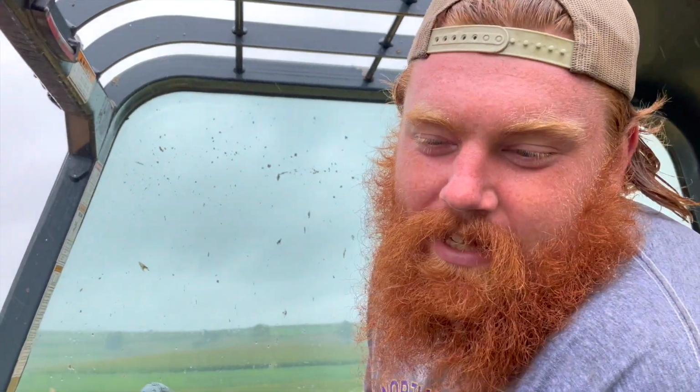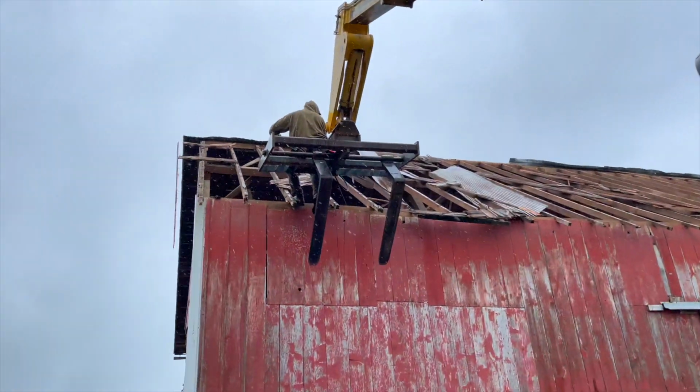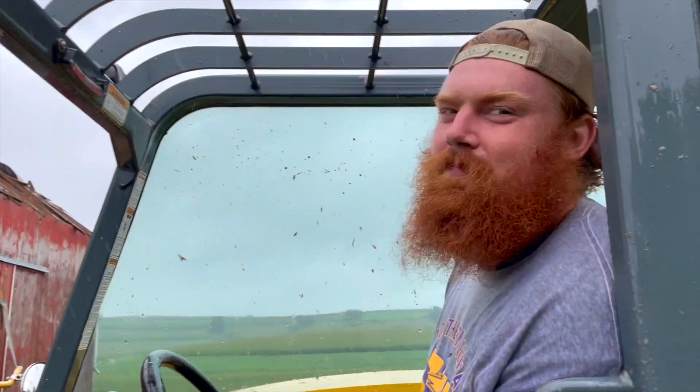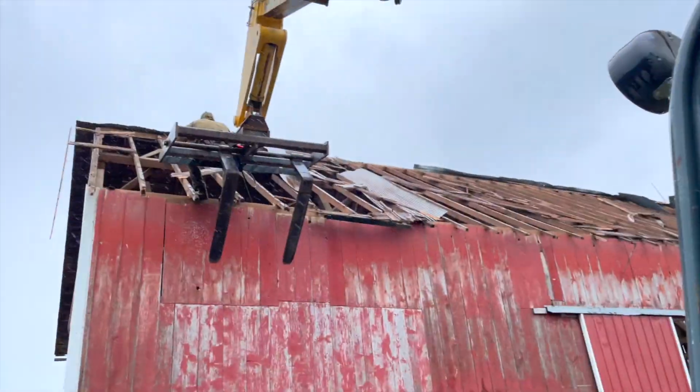Wish us luck. All right, so you might ask, well, I did ask, how are we supposed to send Elias up there when the forks look like that? Well, I guess you just tilt it all the way down and use the machine the way that you're not supposed to. Should people try this at home? No, don't do this.